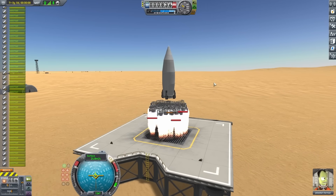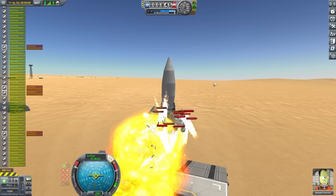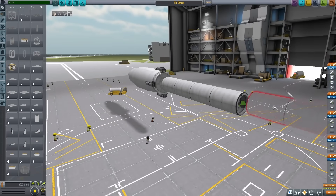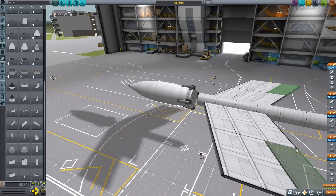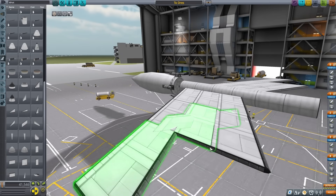Starting out, I went for a design with a bunch of legs and all these rockets on it. It did have a lot of thrust, but it was super unstable and I didn't think it was going to be any better. One other idea was going into the space plane hangar and trying to build a plane — every time I do one of these challenges, people say I should build a plane, so I figured I might as well give it a shot.